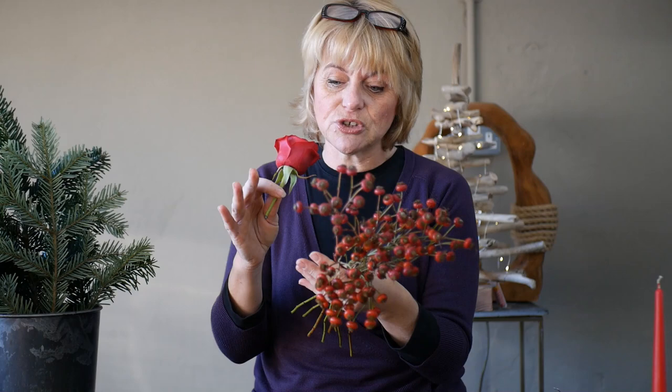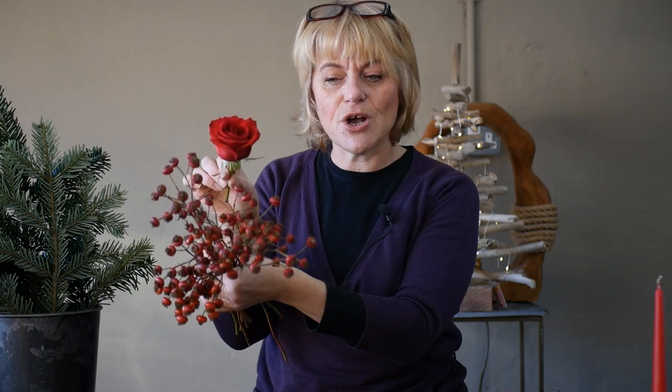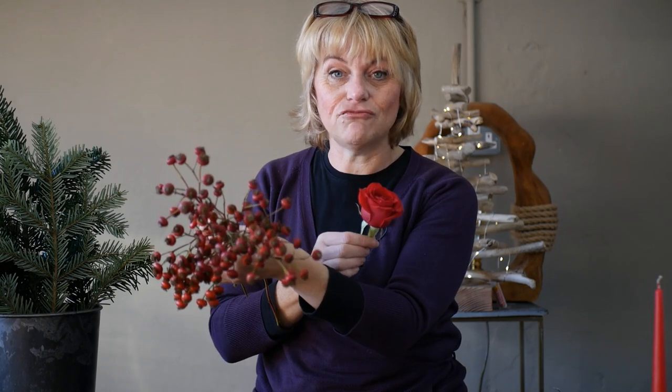I don't think I'm going to introduce anything else. We're just going to have the lovely evergreens, different colours and different shapes. And I might, as I go along, think maybe I'll introduce something else, but I think at the moment we're just going to go with these two lovely textured materials of beautiful rose and that lovely rose hip. So we'll change the camera angle, or maybe bring you in a little bit closer so you can see how the design is constructed, and let's get started.